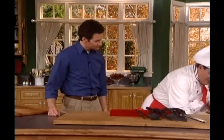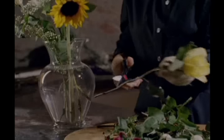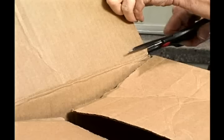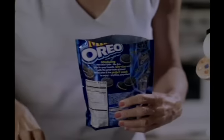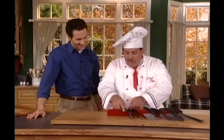Check this out. These are the Miracle Blade kitchen shears. People are going to use this for fresh and roasted chickens, roses in the garden. They cut cardboard boxes. That's a $20 value, and you never have to sharpen them. I'm going to include them also. And Tom, you don't mind if I give everybody watching four more knives, do you? Four more knives? We'll take them.